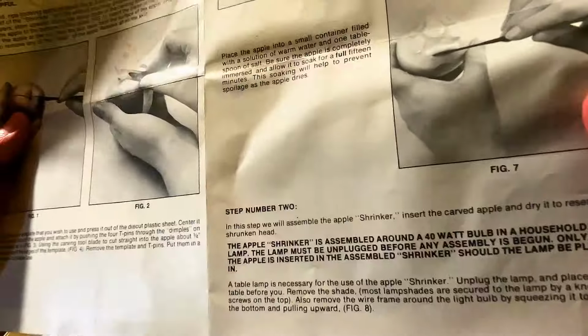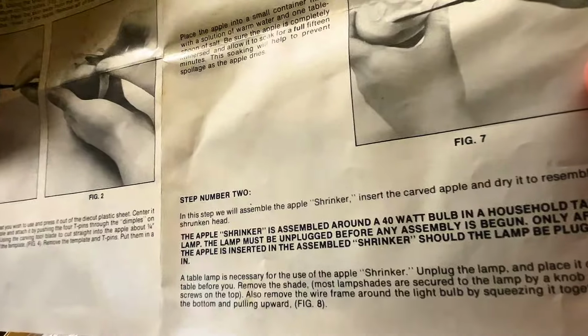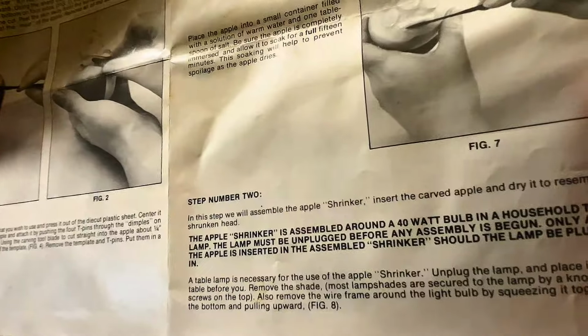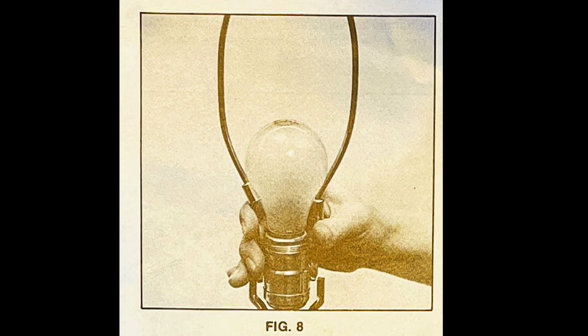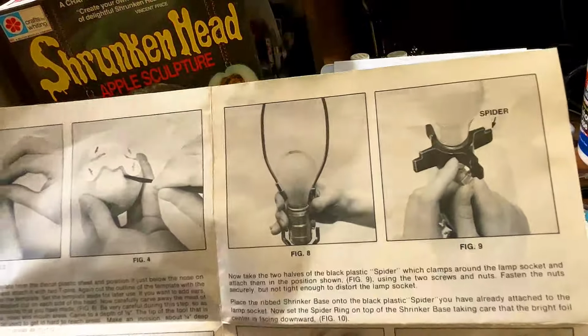A table lamp is necessary for use of the apple shrinker, and you unplug the lamp and place it on the table before you begin. Remove the shade. Most lampshades are secured to the lamp by a knob which screws on top. Also, remove the wire frame around the light bulb by squeezing it together at the bottom and pulling it forward. And that is shown in figure 8. So we have figure 8 right here.